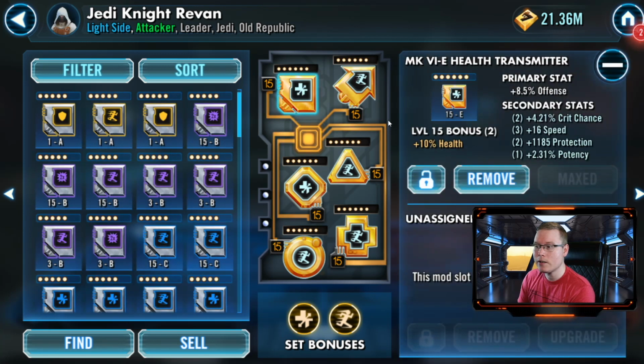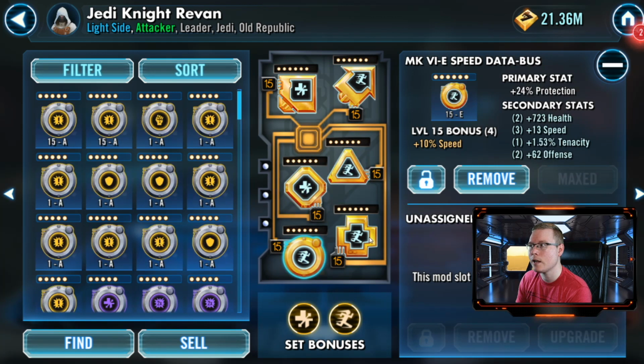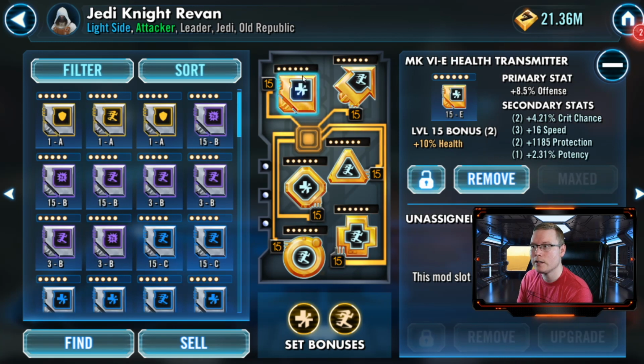So there's six different mod slots. You've got transmitters, receivers, processors, hollow arrays, data buses, and multiplexers. And then there's a lot of different ways that these mods are upgraded in strength levels. So the first thing that we're looking at is the dot levels. So if you see the dots above the mod, this is a 6-dot mod.